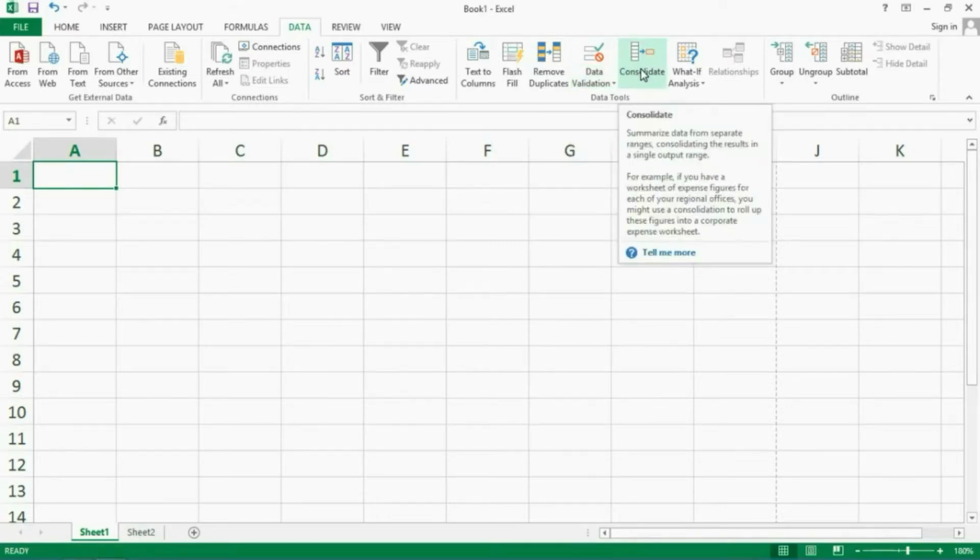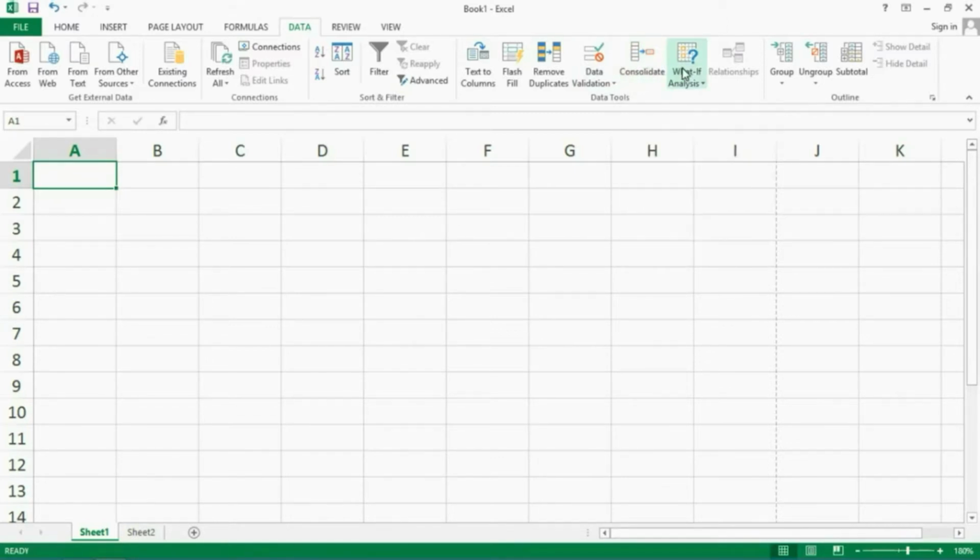You can use consolidation as well. Again, of course, we're going to look at that in more detail later on. And next to that is the What-If Analysis, which includes things like the Scenario Manager and Goal Seek. Like I say, don't worry about these for the moment. We'll look at them later, and relationships that go with data.